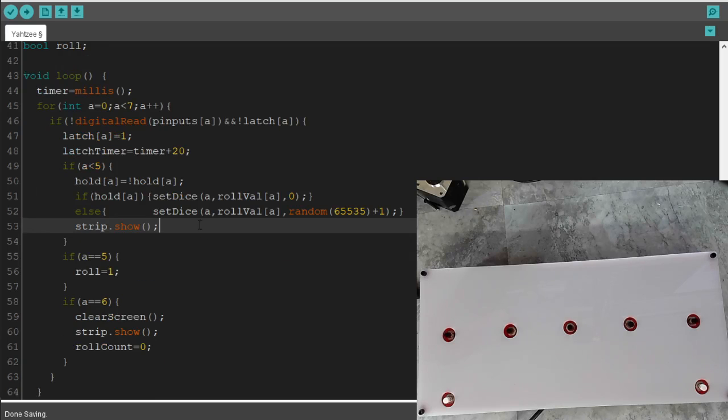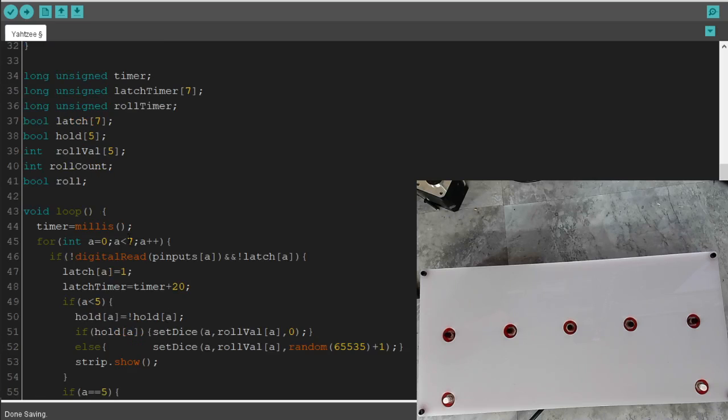Okay. Let's see. If you press 5, it's going to start rolling. And we have to have something that watches it. And then if a equals 6, then it resets everything. So it clears the screen. It shows a blank thing just like it looks now. And then it sets roll count back to 0.